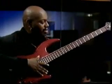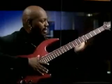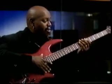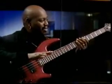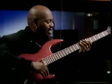Now the hammer approach stems from basically taking the hand and slapping up against the strings when you're not using your thumb or when you're not plucking. The best way to show that is just break it down to its simplest form. And that would sound something like this.